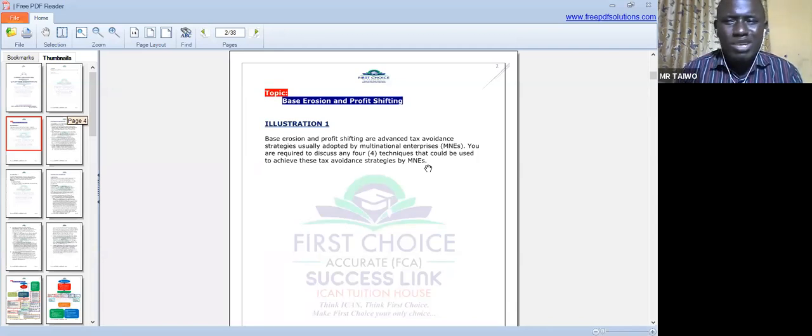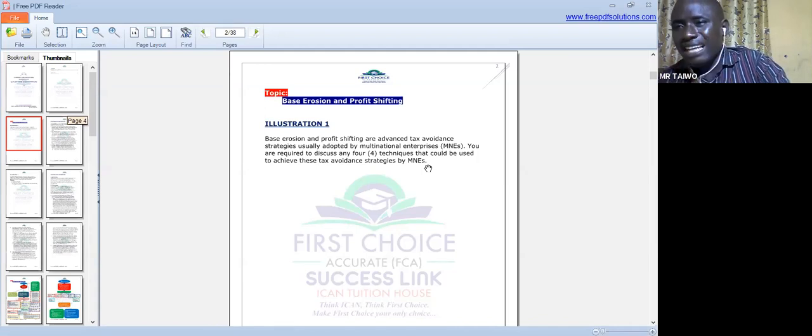That simply means that for those kinds of organizations, it's easier for them to carry out what they call base erosion and profit shifting. So in the examination, you should be able to tell them, as you are writing, that the multinationals are the culprits that indulge in these tax avoidance activities of base erosion and profit shifting, and they have their techniques in your pack. There are 4 techniques that your pack identifies. If the examiner is coming from this angle of the syllabus, in this next exam, they will ask you to explain those 4 techniques as highlighted in their pack.